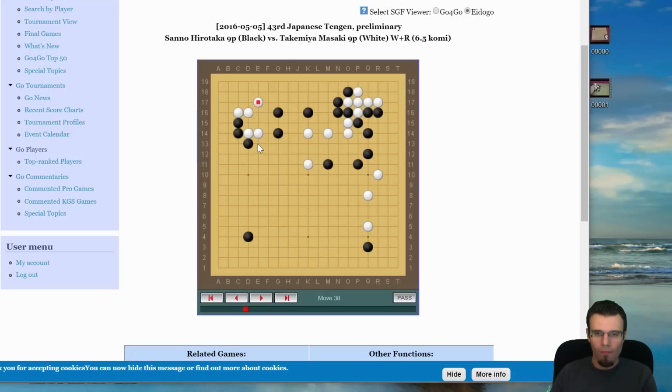But let's say e13. Nope, we're just going to attack directly. All right. Yep. All right, everybody's thin. I hate it when everybody has thin shapes.